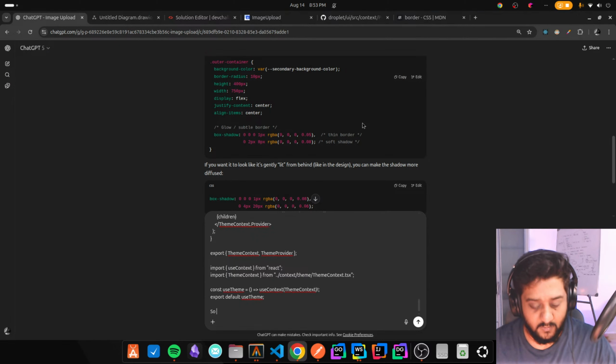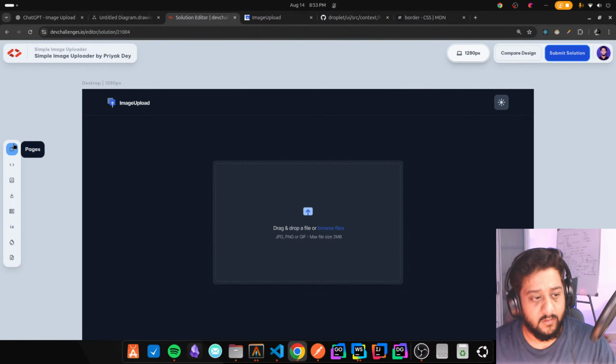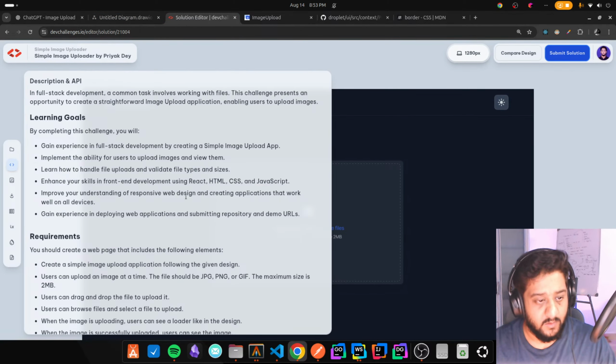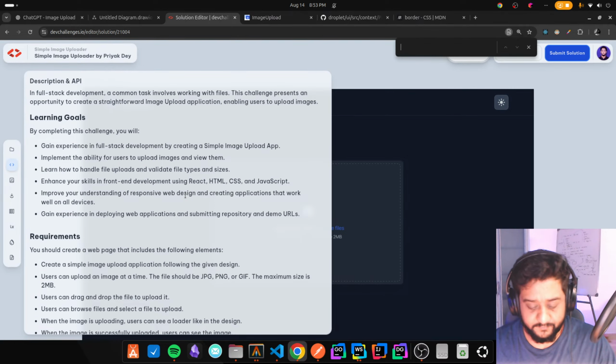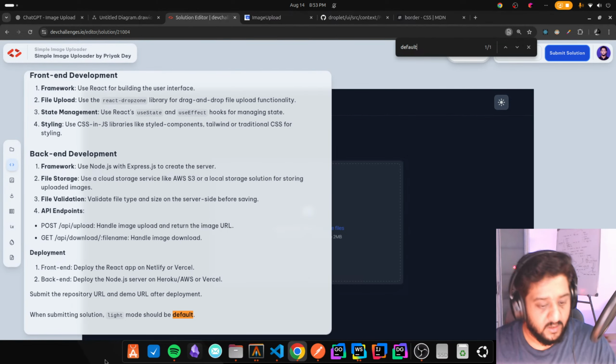So at first load, I want to load light mode in.